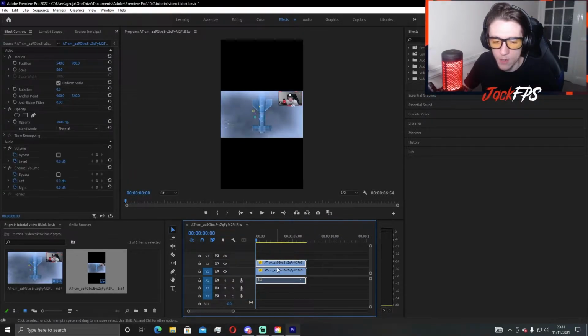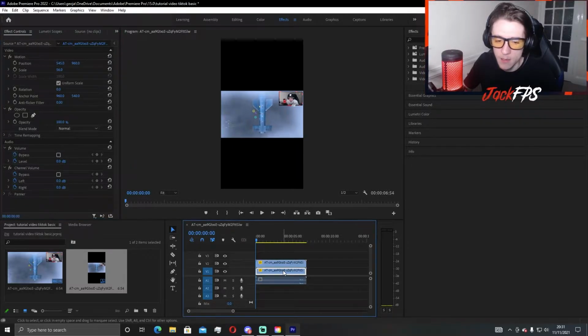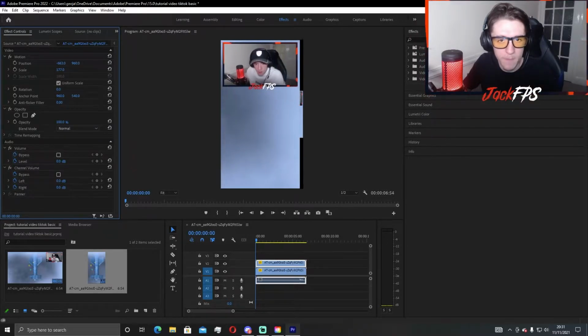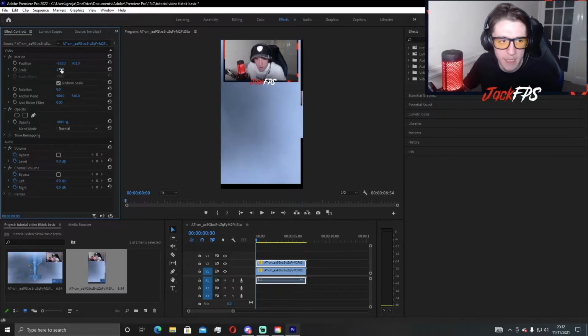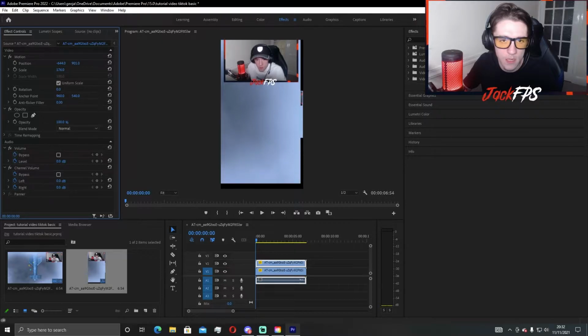And now you've got two video layers. So if I was to go on here, you can see I've got two duplicate layers. Top row is the top layer, bottom row is the bottom layer. Pretty straightforward. Now we're going to edit this one to only be my face cam as such. And you really just want to do your own here. You really do. So my screen's basically a kill feed, what I got the other night in a stream. We're going to move it across here. And it doesn't matter if it's not filling, you can even put it like that, because in a moment we're going to even fix that as well. We're going to put it like that here.